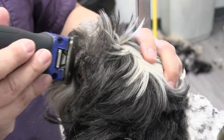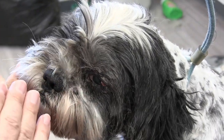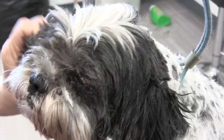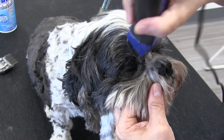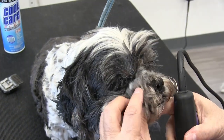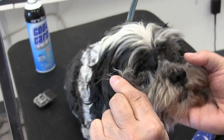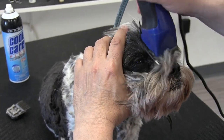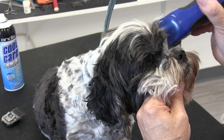We just dipped behind that big mat under her eye and cleared it all out. Once you do that, it gives the dog a real sense of relief — almost like a 'thank you.' That's why I did that one first, just to show Oreo we're going to clean her up. They're more likely to let you do the rest after that. There's another big mat right under the eye — just grabbing that real quick. All that gunk had been sitting there for a long time. This is all 10 blade work.